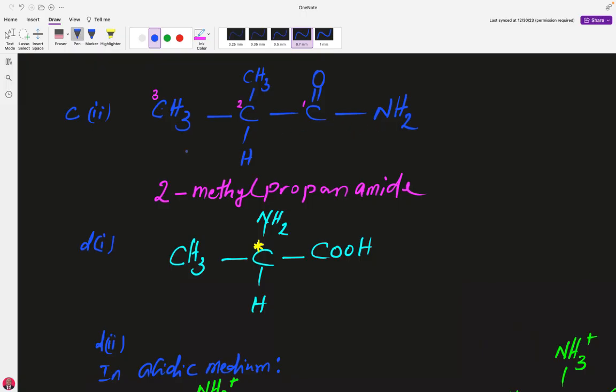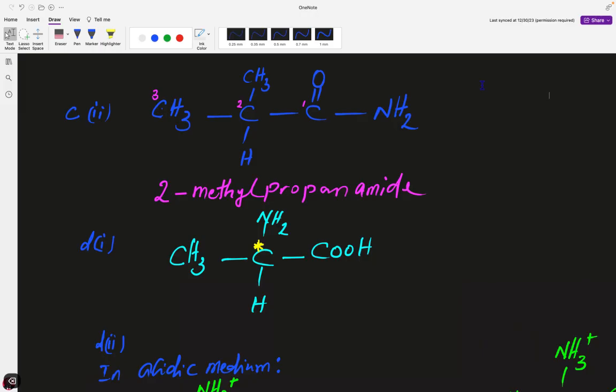It's a methyl group here, a second methyl group here, oxygen, and an amino group. So you see now that it has an amino group here. In this group, there is a carbon atom, a carbonyl carbon atom. This is a carbonyl group. A carbonyl group is a C double bond oxygen. This is the carbonyl group here. So a carbonyl carbon attaching itself to an amino group gives what we call an amide.